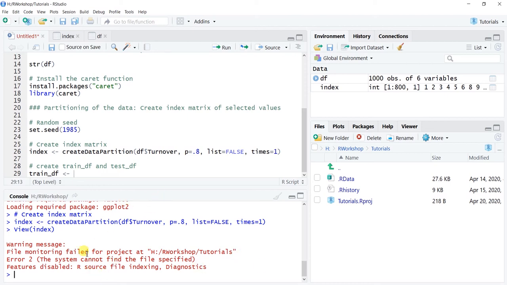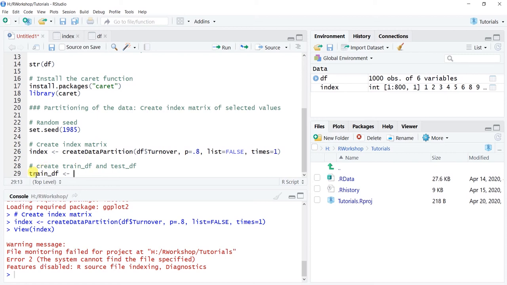Okay, you can see that there's a little warning message that popped up here. This is specific to what I'm doing right now. My R workshop folder within my H drive, I'm accessing that using a VPN, and it looks like that timed out a second ago. So I think I've just reconnected to it. So this should work just fine moving forward. Okay. All right.